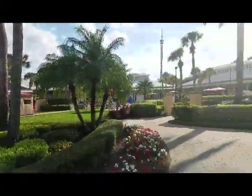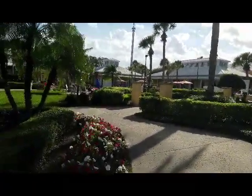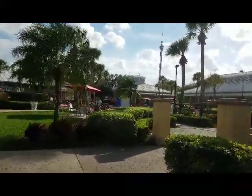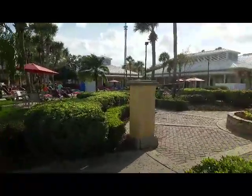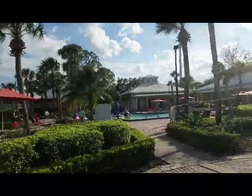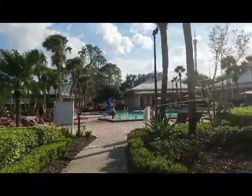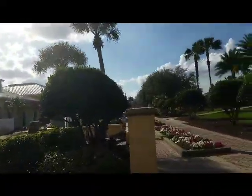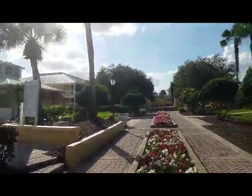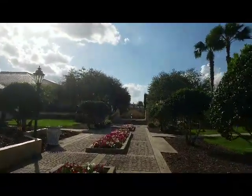We're going to walk you guys back up this way because there is also a second pool which is open. This kind of turns into the main hangout and party area — they usually have a DJ up, and here's one of their lovely pools. Their pool is so nice; we usually hang out in the hot tub — it's where you can find us the last day of the show, kind of relaxing and getting our bearings back.